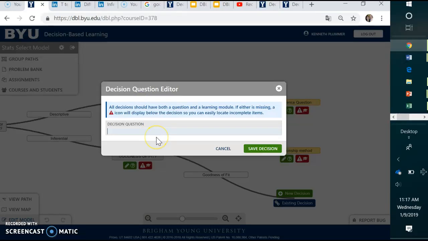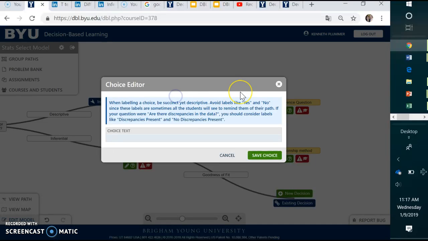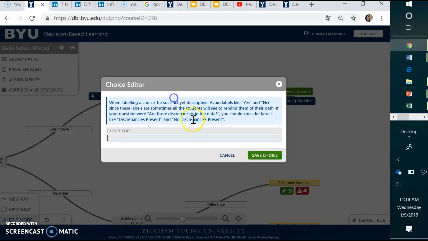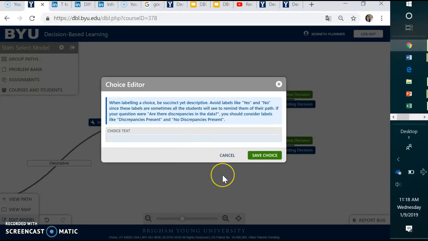So here, let's say we want to know what is the nature of the descriptive question. And then we're going to put options: central tendency, spread, and spread and symmetry. Chris, feel free to use exactly what I'm doing here.